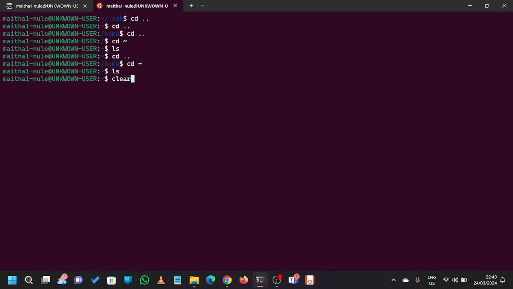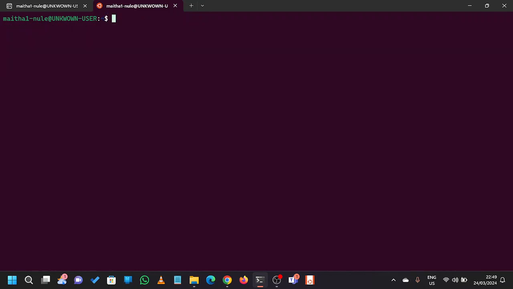Yeah, so it's empty like that. So now I want us to generate a new keygen, but this time I want us to change the name that's going to be saved, because by default it normally has its own name. I want us to change its name so that you can see you can change the name. It doesn't have to be the default. So ssh-keygen, still the same way.